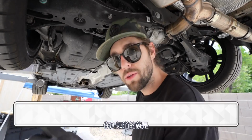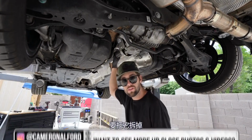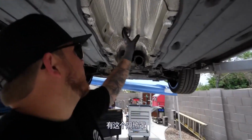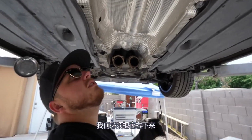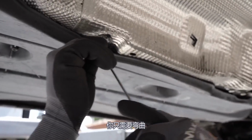All you gotta know is you remove the exhaust so that you have access to the drive shaft in the center. We definitely have to remove that, and we have a special tool from 034 Motorsport. So we have this heat shield that covers the drive shaft. We gotta pull this off. We got these stupid little clips right here. You just gonna have to bend.